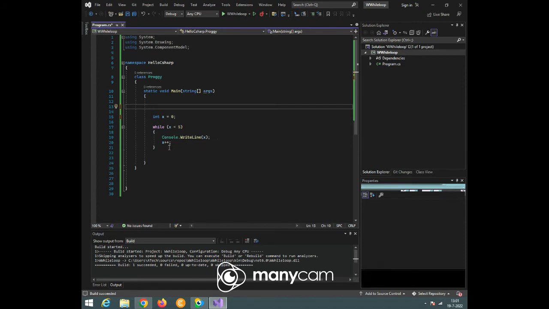The while loop does not execute code unless the condition is true, but the do while loop is going to execute the code at least one time, and then it is going to check that condition, you know.